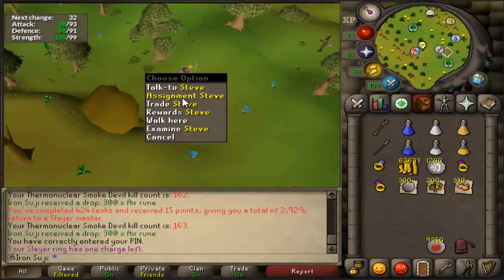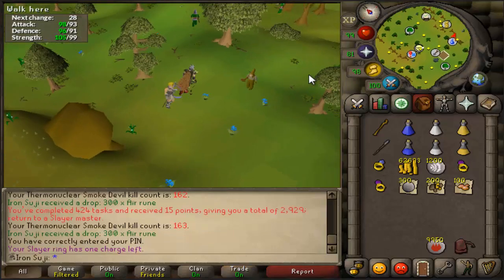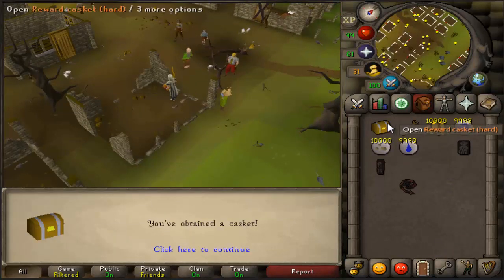Let's see what the new task is first. Okay, lovely. King Black Dragon. That will be a task for later. Okay, wrapped up another day of Lizardmen Shamans and ended up getting this hard clue.